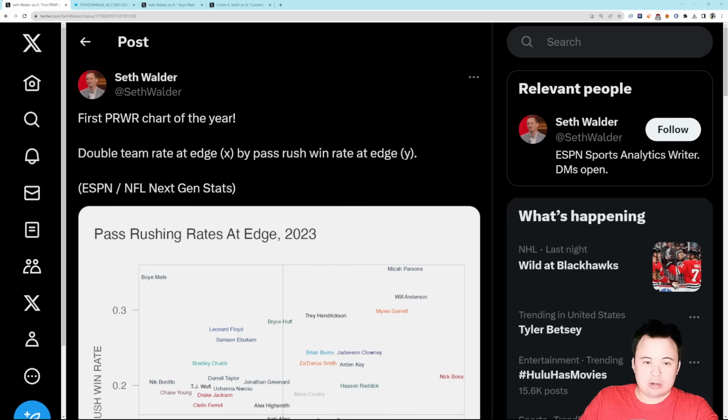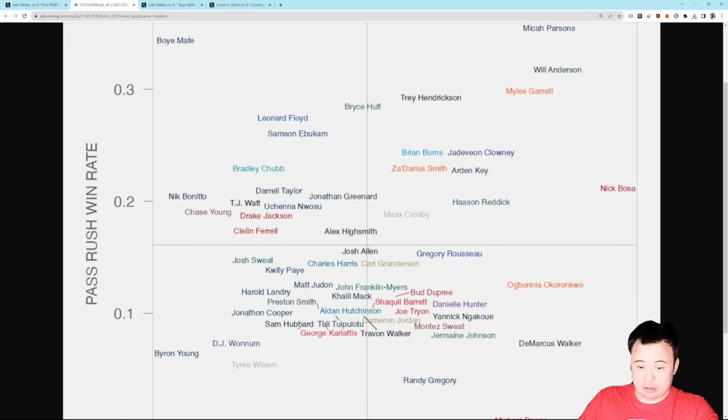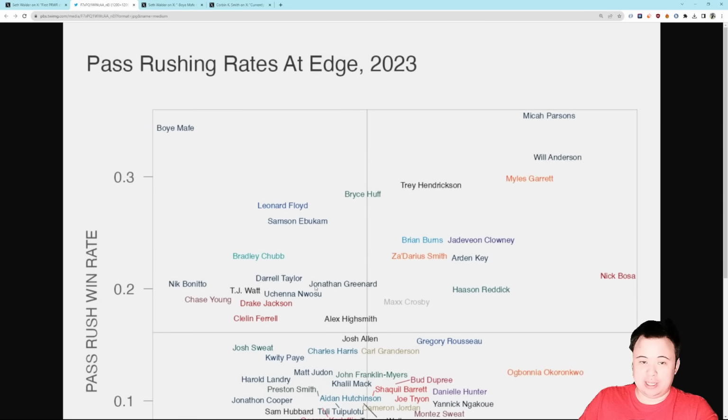So, what we have here is ESPN's pass rush win rate chart. And I looked at data kind of like this previously already, but I want to go ahead and do it again now that it's in chart form and now that we actually have a decent amount of data. What we have here are players that play on the edge in an NFL defense that rush the passer. And this chart measures two things.